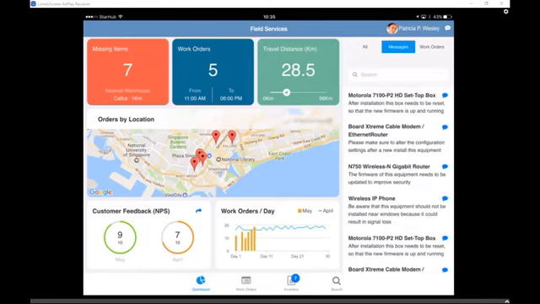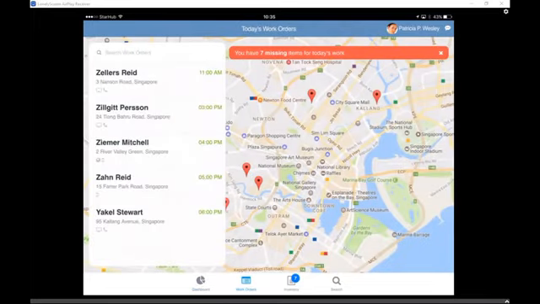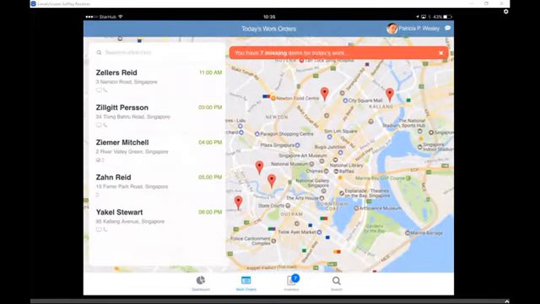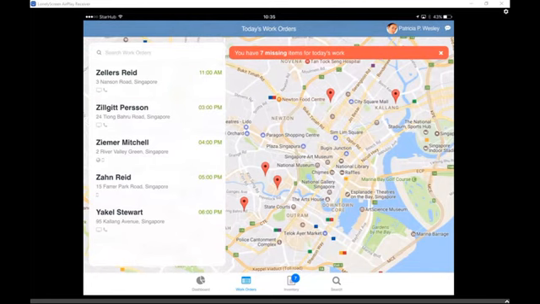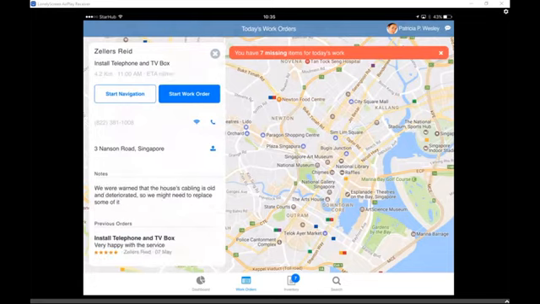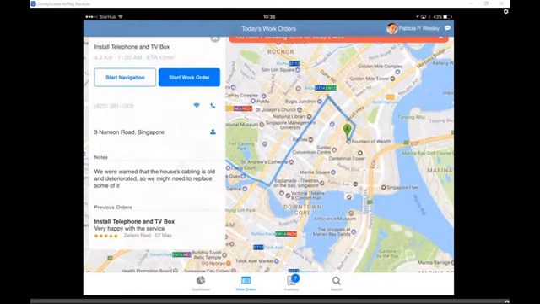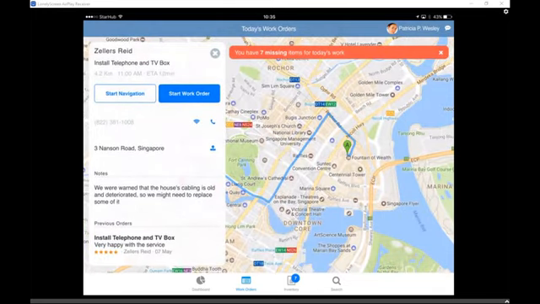There's a lot more, but let's just execute the main use case of the application. If I have 5 work orders, if I click this number 5, I will navigate to a page that gives me the detail of all the work orders that I have to execute. I have a map again telling me where I have to go, and I can now follow through and execute the work orders one by one. So I'll select the first one. This will pull up information about the customer.